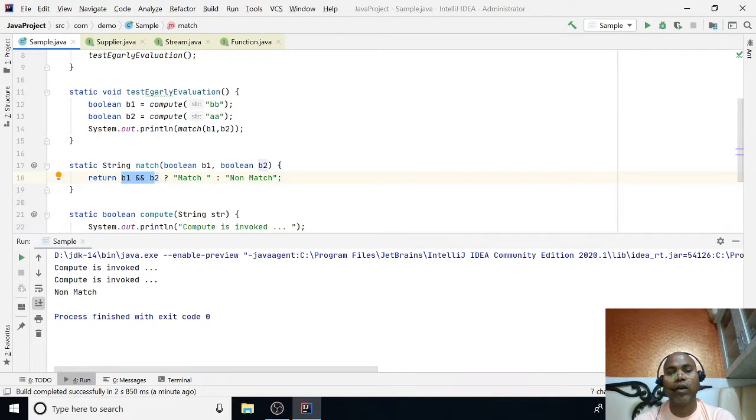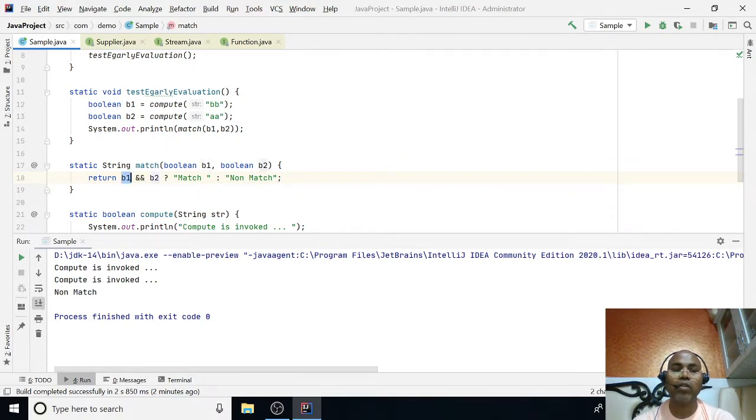So in the same code, now we are going to think about how the Supplier interface helps us write the same code as lazy evaluation. When needed, then our compute function is invoked. When not needed, it is not going to be invoked. That means if this is true, then evaluate this.